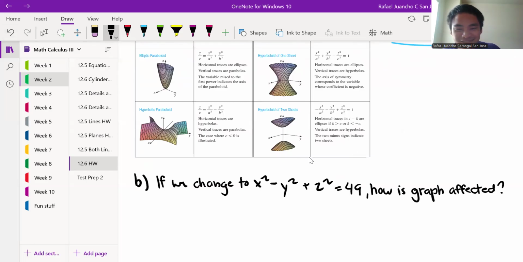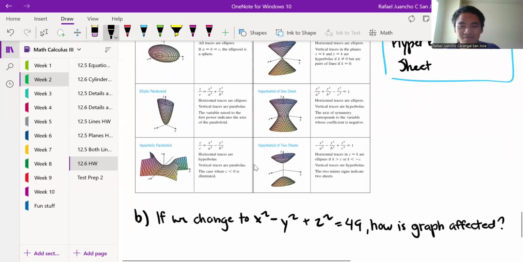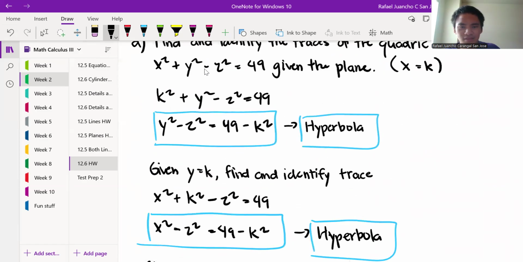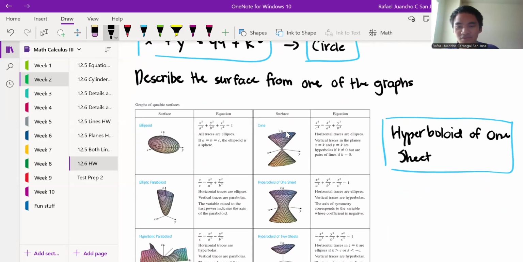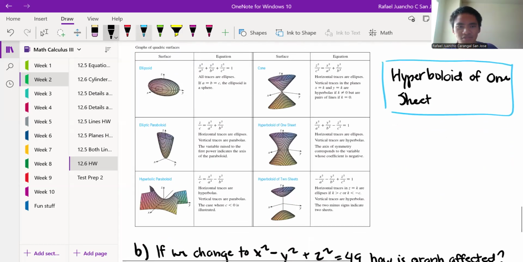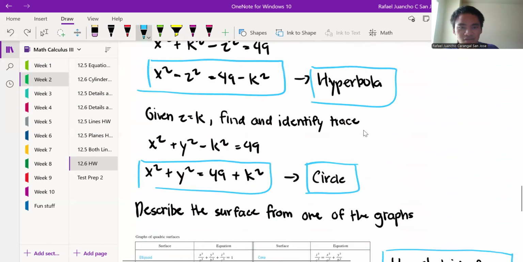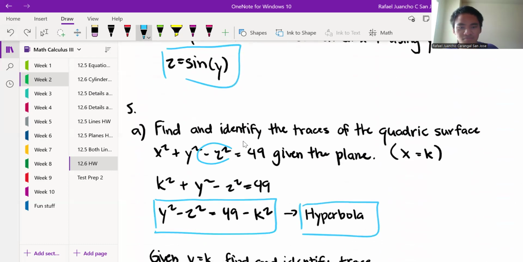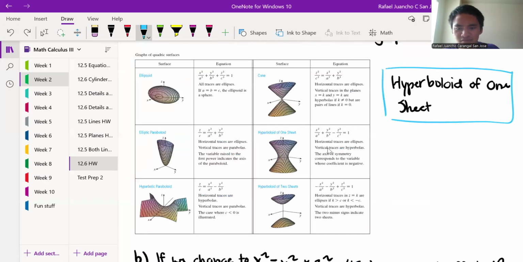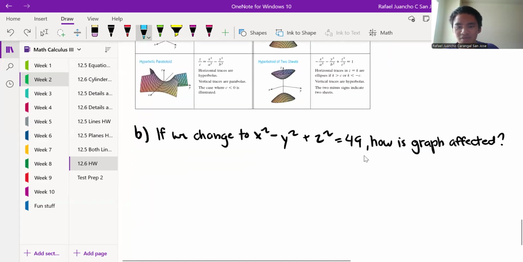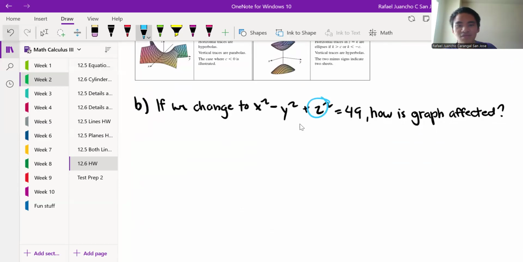This is not an English class. But anyway, so we have that. What was the original? We put the negative in the z. How did that affect it? Well, whenever we put the negative, see here, the axis of symmetry corresponds to the variable whose coefficient is negative. So z here has a negative coefficient, and so that's where it's symmetric. That's the axis of symmetry. It's here in z, which I mentioned in my last video. But now here, the z is positive. So that's not the axis of symmetry, but instead it's in the y part. So the axis of symmetry will turn to y.